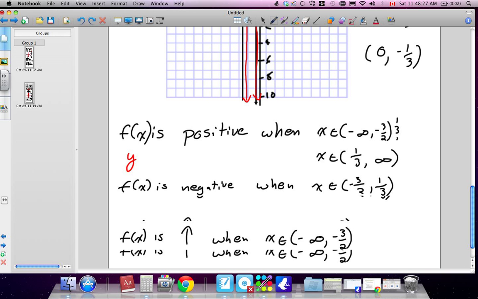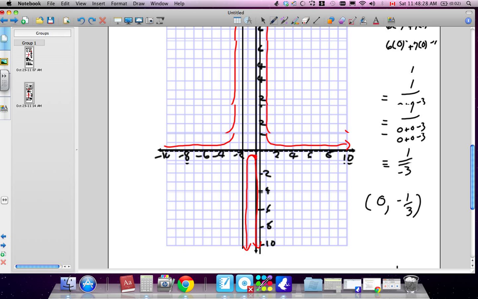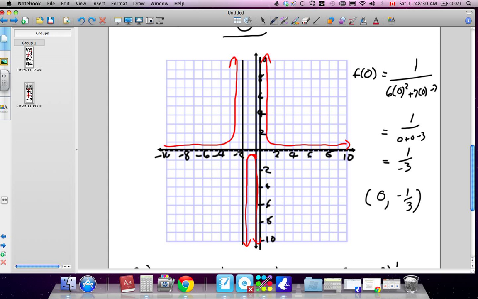Okay? Now this is the hard part. Always think we're going from left to right when we read, right? That's how we read. So we go from left to right. Negative infinity to negative 3 over 2. Then we're down here. Am I increasing when I go this direction? It increases to a point, and then what does it start to do? Decreases. Okay. I gotta find that in between. Do you know how to do that? What's going to be the vertex of that little parabola we've drawn?